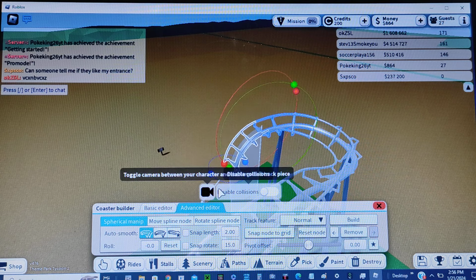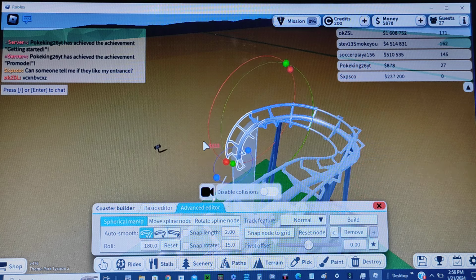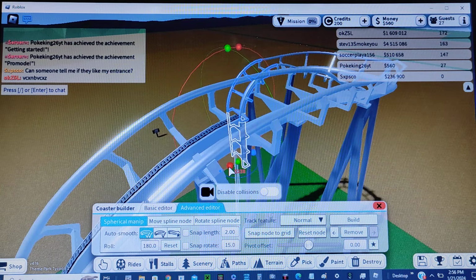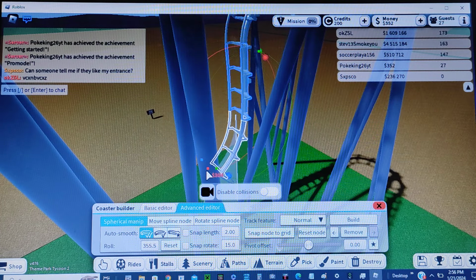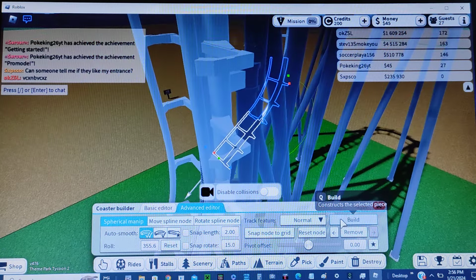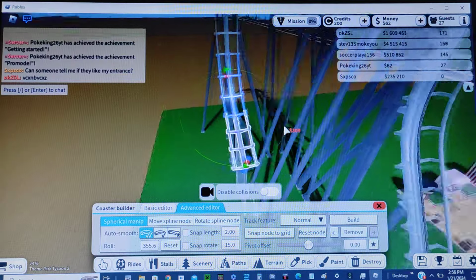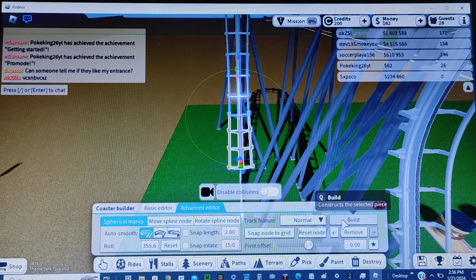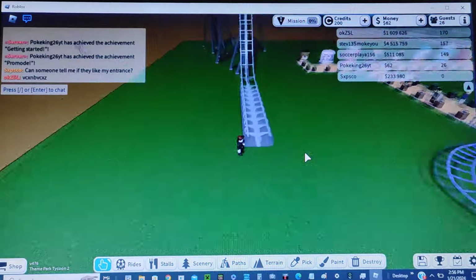Let's go totally down now again. What am I doing? Oh my god, I need two more. I need a bunch more dollars. Yeah, I'm gonna wait to save up, you know, guys. So, yeah. Yeah, you know, I'm just gonna wait for now.